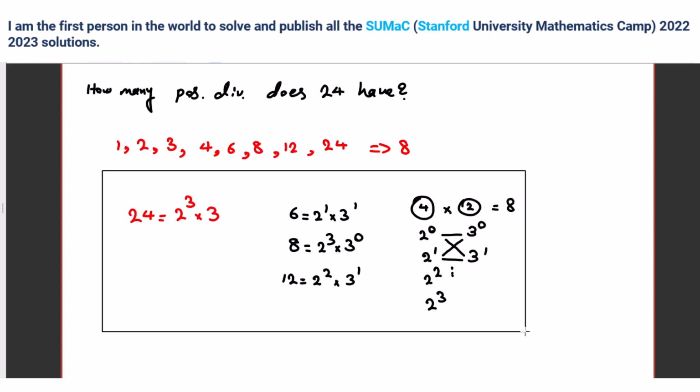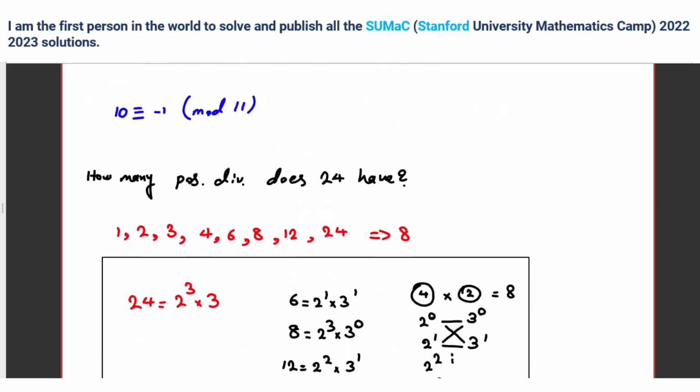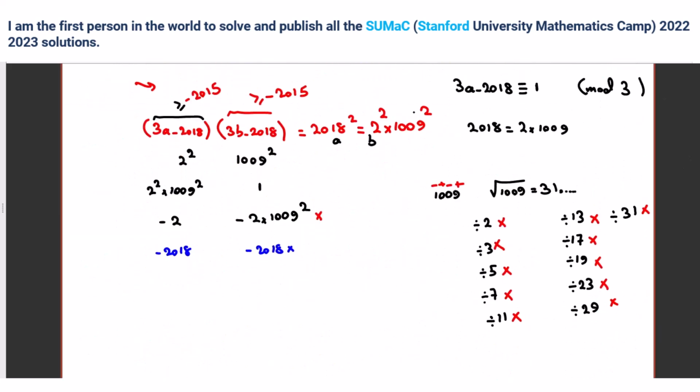Have you seen this formula before? No, sir, I've not. Okay, that's the reason we should check. So now we want to apply this formula to this number. This number has how many positive divisors? I see, sir. So then this would have 9. Yes, so let's write all of them.